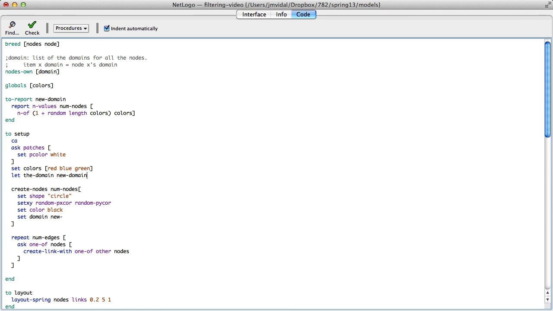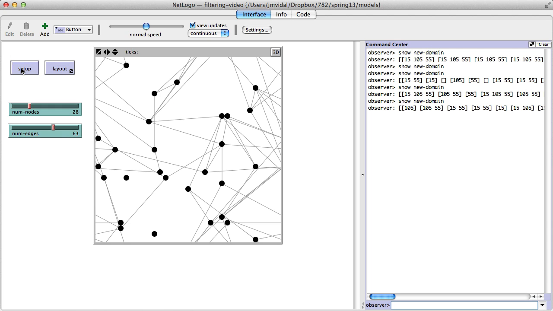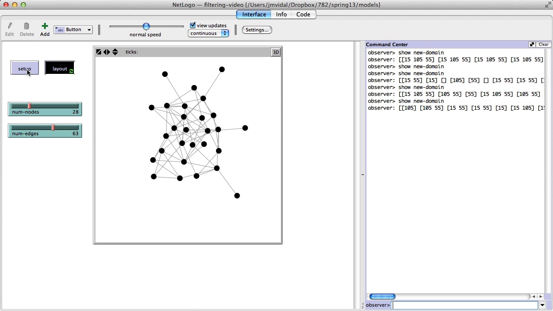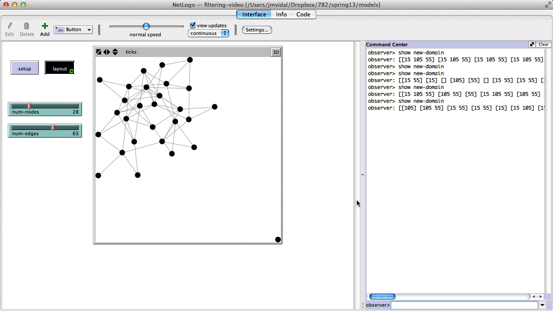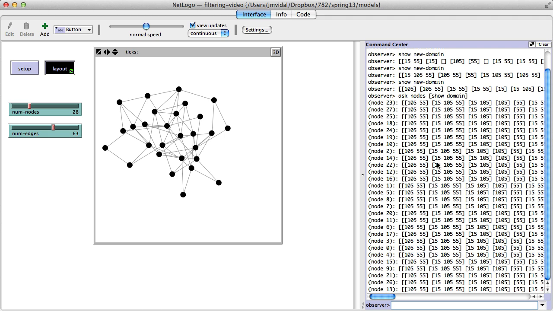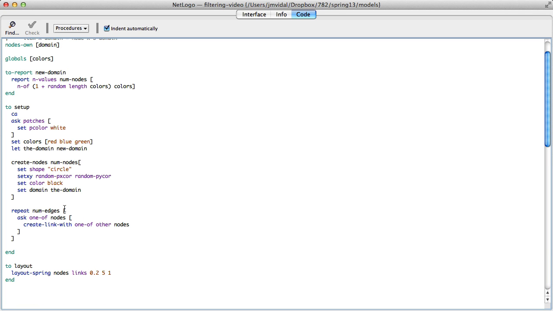So I'm going to create just one new domain, and I'm going to set everybody's domain to that domain. So now everybody starts with the same, whoop, there we go. So ask nodes to show domain, and they'll show me, they'll have the same domain. Awesomeness.